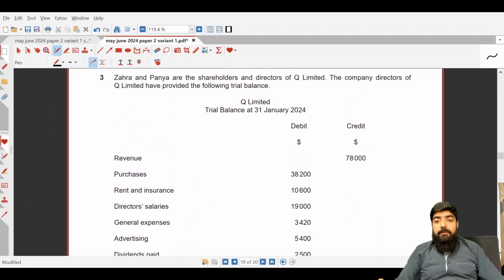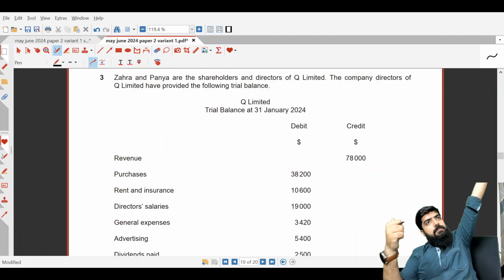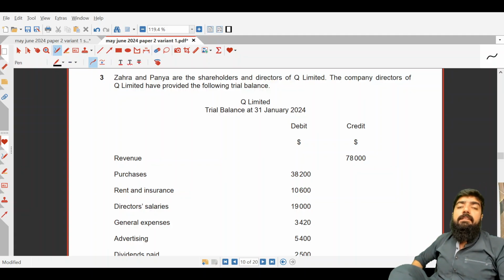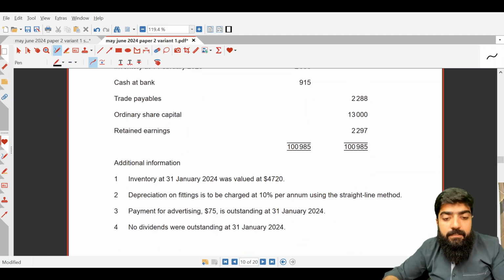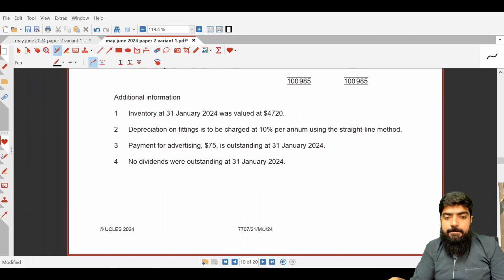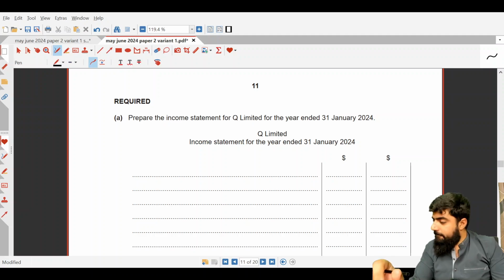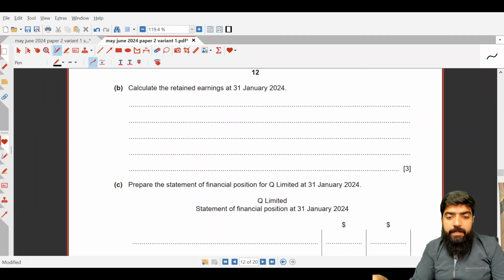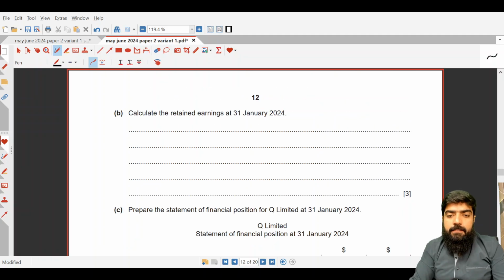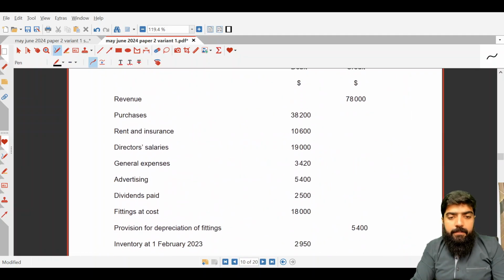Okay, there is another question, and I found it a very easy question. Seriously, you remember that we prepared the financial statement? We prepared the income statement and balance sheet. Now, it's a question related to the financial statements. It's a 20-mark question in which you need to prepare the income statement and balance sheet. It's a very reasonable question, with a few adjustments, but these are not that difficult.